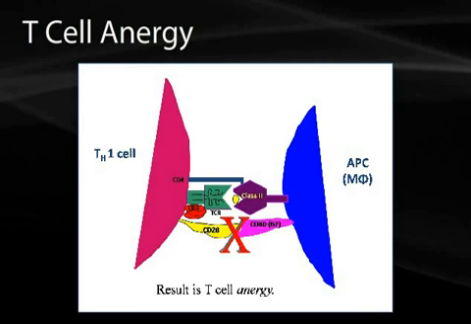Now, why would you want to shut a T helper cell off permanently? Well, let's suppose that somehow it makes it through the thymus, but it's an autoreactive T cell. It's specific for an autoantigen. What can happen is the APC can present autoantigens through MHC class II, but it won't upregulate its CD80 to its cell surface. And that T helper cell that's specific for that autoantigen will come and recognize that autoantigen, and you get signal 1, but without the CD80 being expressed, you don't get signal 2. And in effect, the APC is then able to anergize that T cell, or shut off that autoreactive T cell, so that you don't have an autoimmune response.